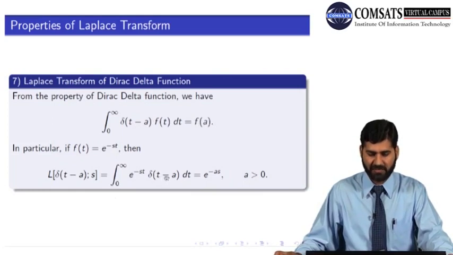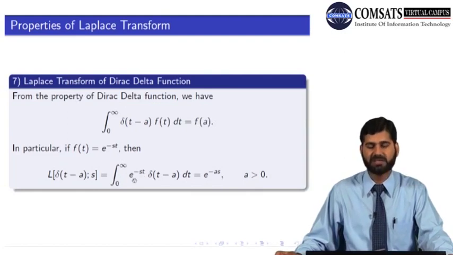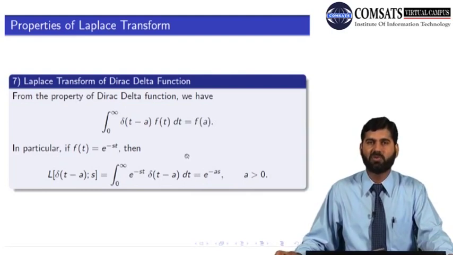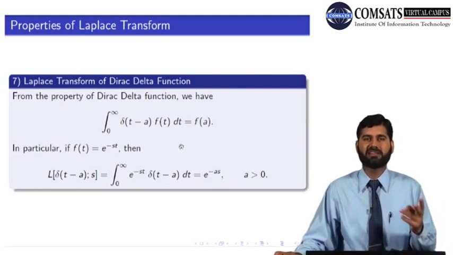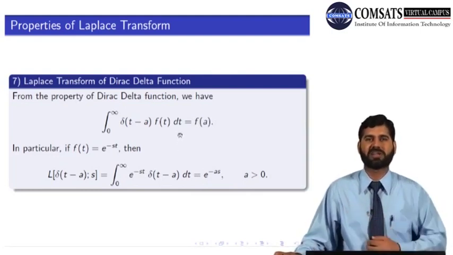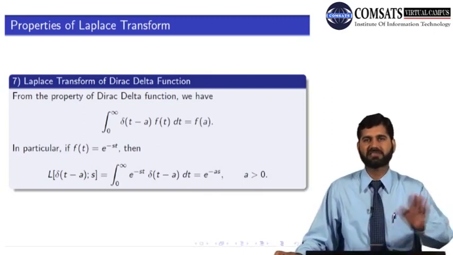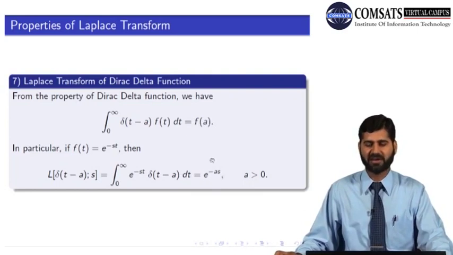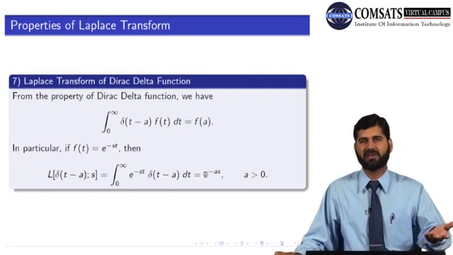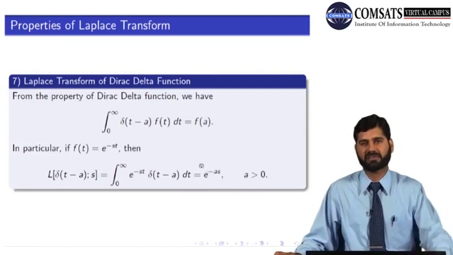So here it will happen again, that this Dirac delta function will pick the value of this function at t equal to a. So e^(-sa) will be your solution. We have not seen yet the answer coming out to be exponential. In all those elementary functions, the answer was never exponential. So here you got the exponential power. It means the exponential function is the Laplace transform of the Dirac delta function.